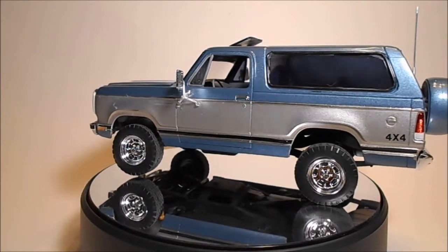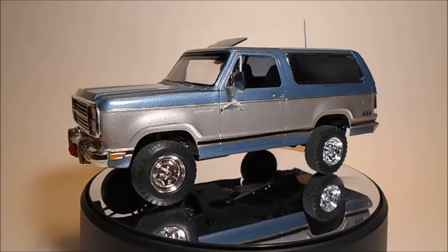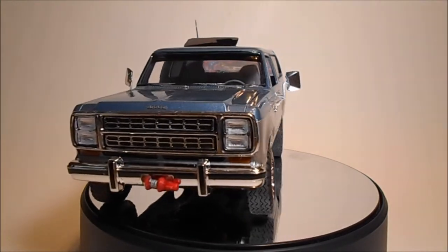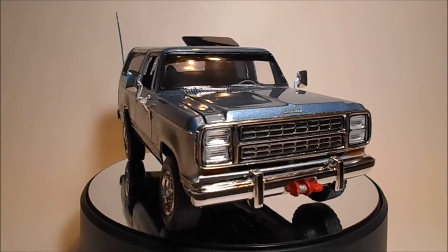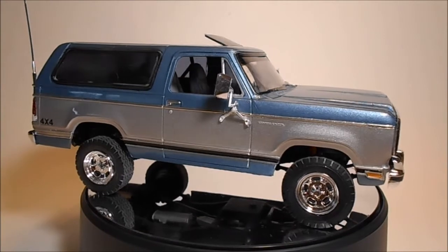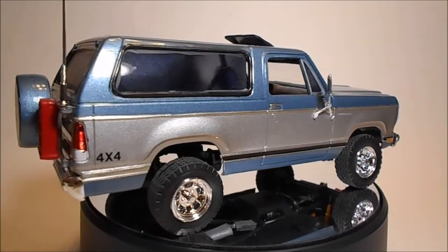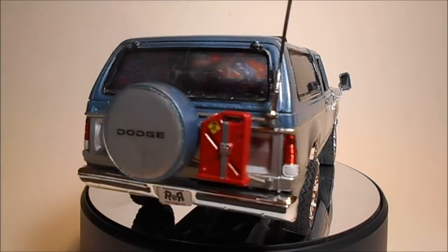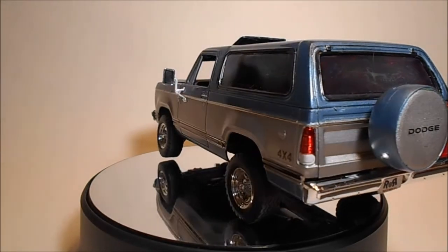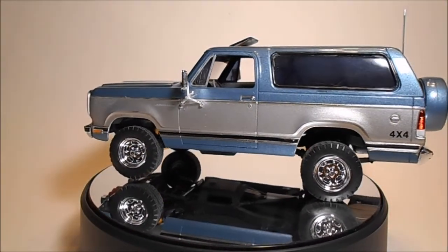The interior is a basic tub format and there's no real underbody floor pan but you could create one. The body details are crisp and as this mold was not overly used, its details are still pretty sharp. You can see some minor flash but it also has some very heavy sprue tabs. The glass is fairly thin but still substantial and shouldn't be damaged easily. The overall dimensions are: length 8 and 3/16 inches, width 3 and 7/8 inches, and height 3 and 1/16 inches.